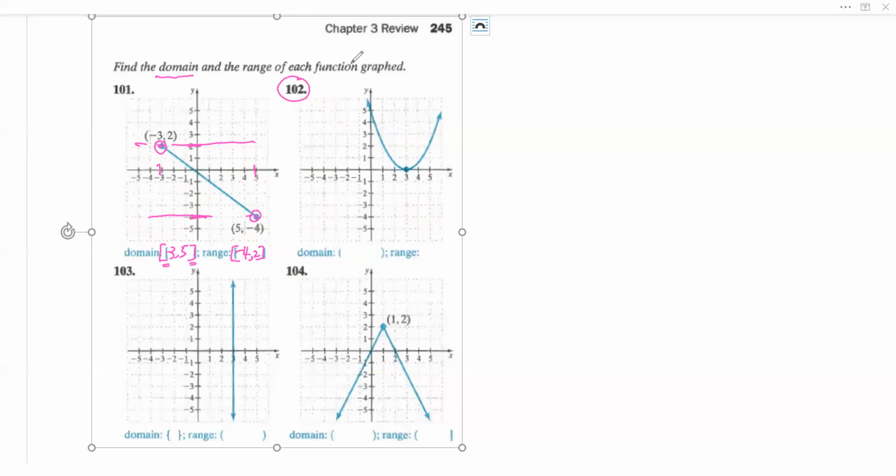102 here. This is actually a parabola. We will learn this later, so that we can see what is happening here. This parabola continues growing. Draw an arrow here, it will keep growing. For the x-axis, this keeps growing, so x actually goes from negative infinity to positive infinity. Here is a parenthesis, negative infinity to positive infinity. X can be from this end to the right end.